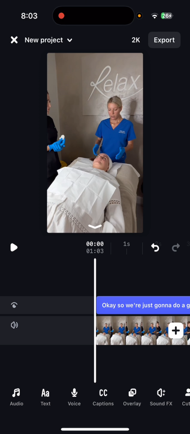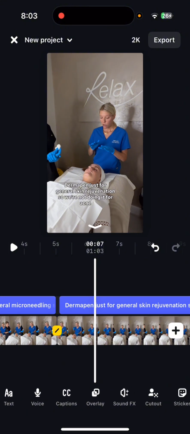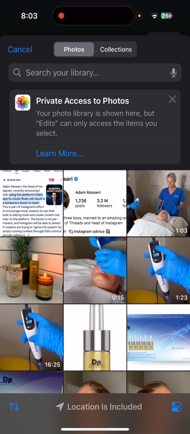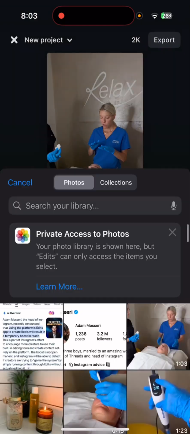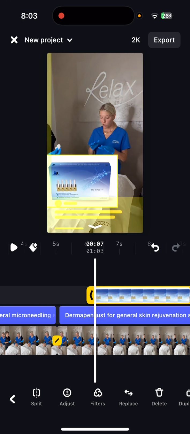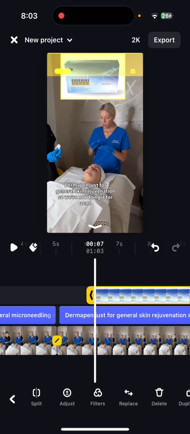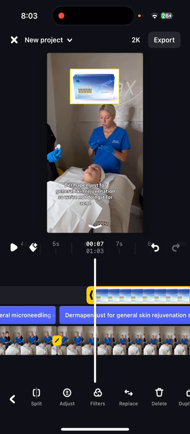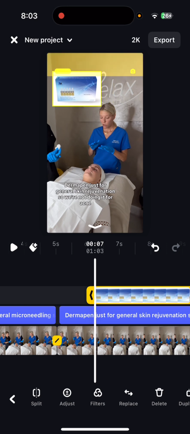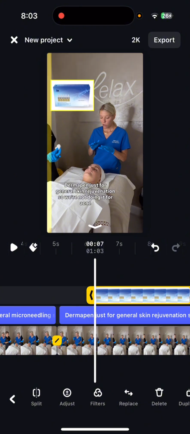The next thing we can do is, let's just say Gemma's talking about a particular product or something, and we've got an image of that and we want to add it as an overlay. All you would do is click the overlay button and go find the image. So this is the product, this is the serum, for example, that Gemma used during this micro needling treatment. Again, we can size that there, maybe you might want that above. Just be really mindful that you're not going up too far into the yellow space, because when people are viewing this on their screen, it might be that that's cut off slightly. So that's why it's done that. So we'll keep that there.